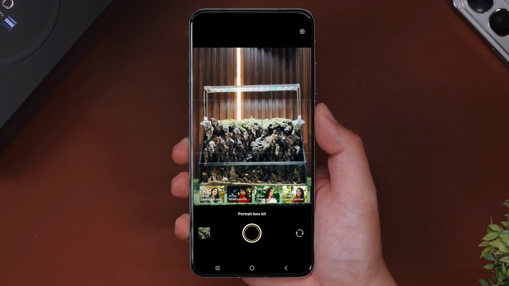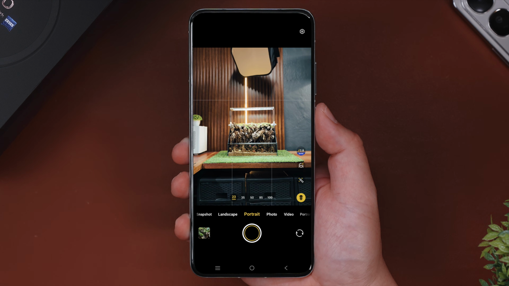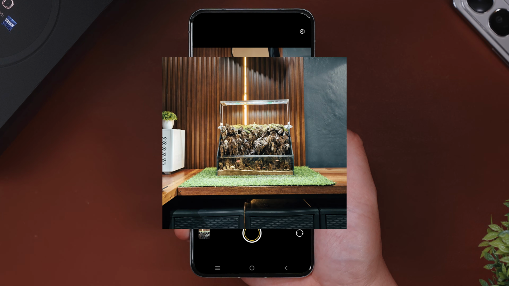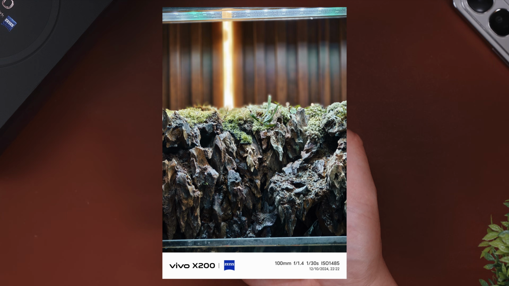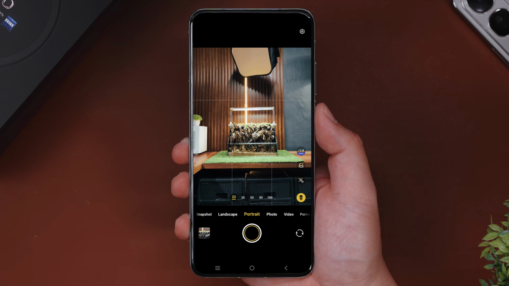And then, of course, we also have our portrait lens kit here from 23mm up to 100mm. So it depends on your subject and your results that you want to achieve. Now, for this particular mode, I'm also going to take some sample shots from 23mm to 100mm, although we don't have any foreground subject here, just to give you guys an idea how it will look, okay? So 23, 35, 50, 85, and 100. So that's about it for our portrait mode. Now, let's move on to the photo mode.